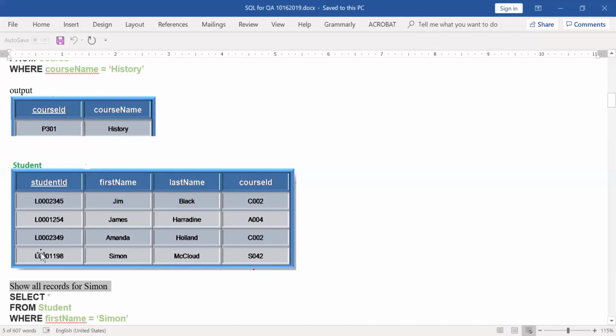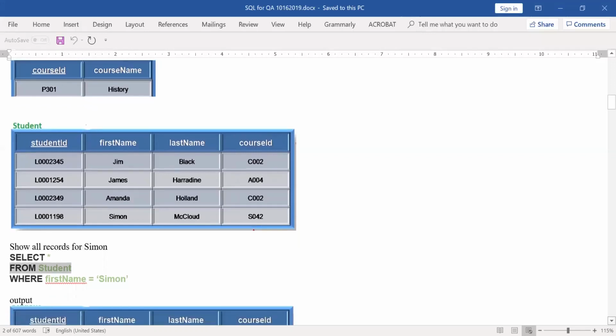So this is the last row that needs to be in the output. How do we do that? We do select star. Remember, star represents every single column in the table. From student, here's our student table, where first name equals Simon.